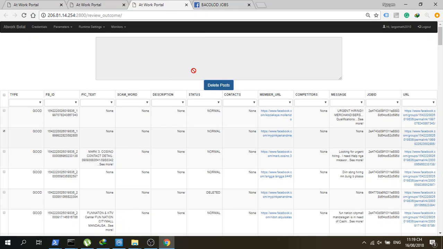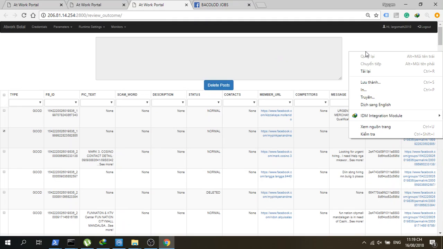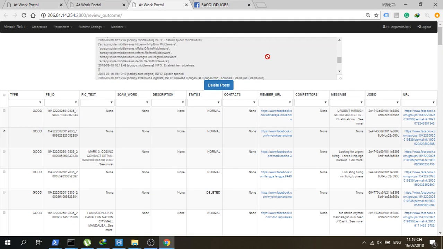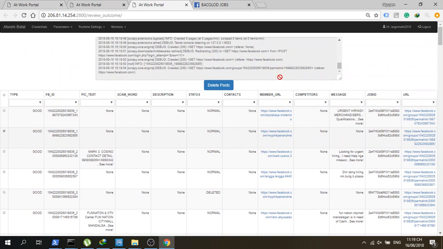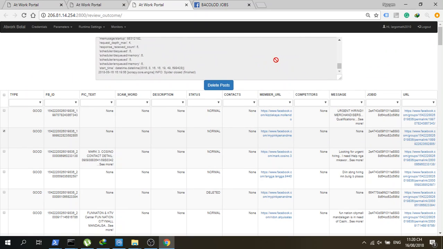And just wait for it to finish. Okay, you can see it's running. And it's finished. When you see the spider close, it is finished. So you can see the status of this post is normal.